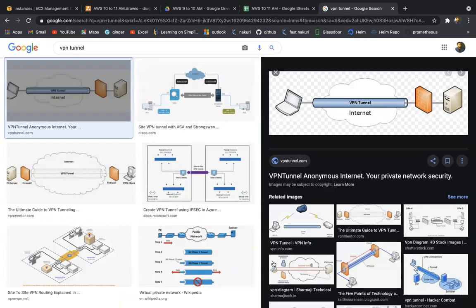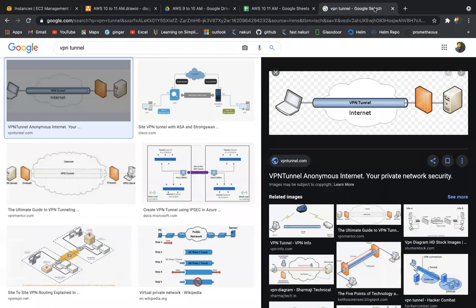So if I'm sitting at a different location, like Bangalore, over the tunnel I can connect with my data center network. The data center is a private network, and my floor users will also be in the private network. Over the tunnel, we virtually are in the data center network using VPN. So VPN also will not allow public traffic.